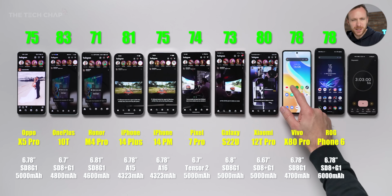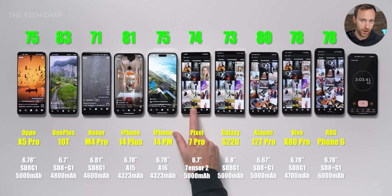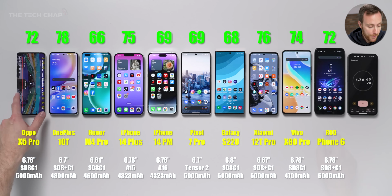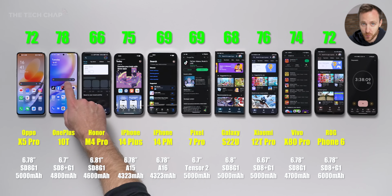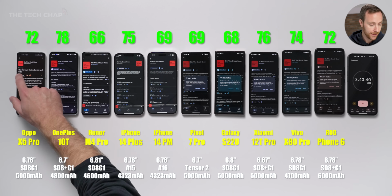Of course there is an Exynos one as well, although this year the battery is pretty similar between them, but hopefully going forward with the S23 series they'll all be Qualcomm Snapdragon chips, so this can just be a lot easier. I'm also curious to see how much of a difference the Snapdragon 8 Plus Gen 1 has to battery life over the regular Snapdragon 8. I think it's going to be quite significant.